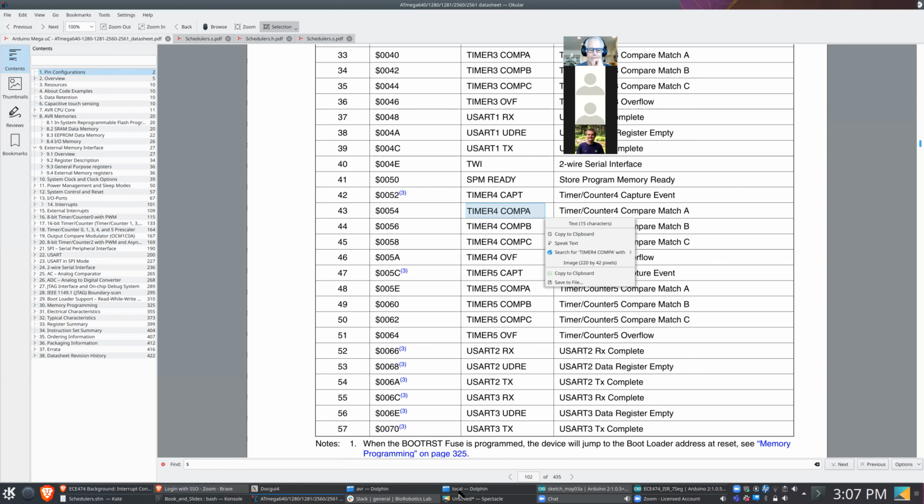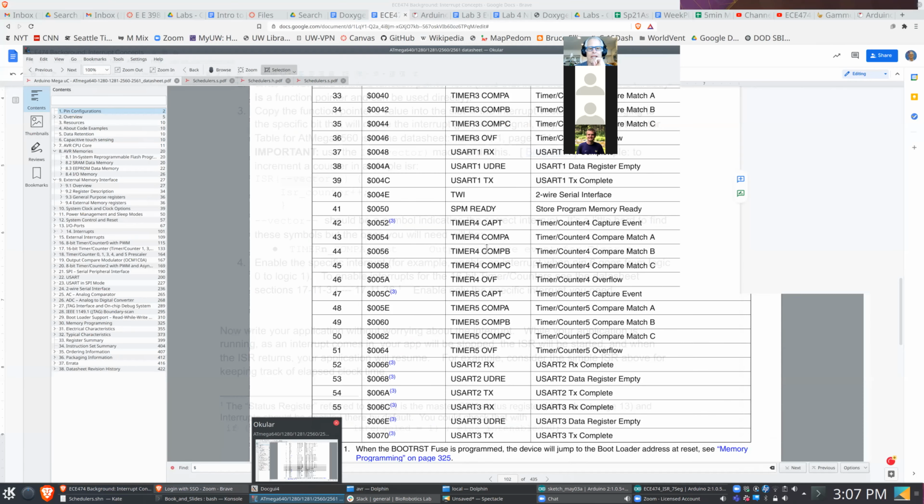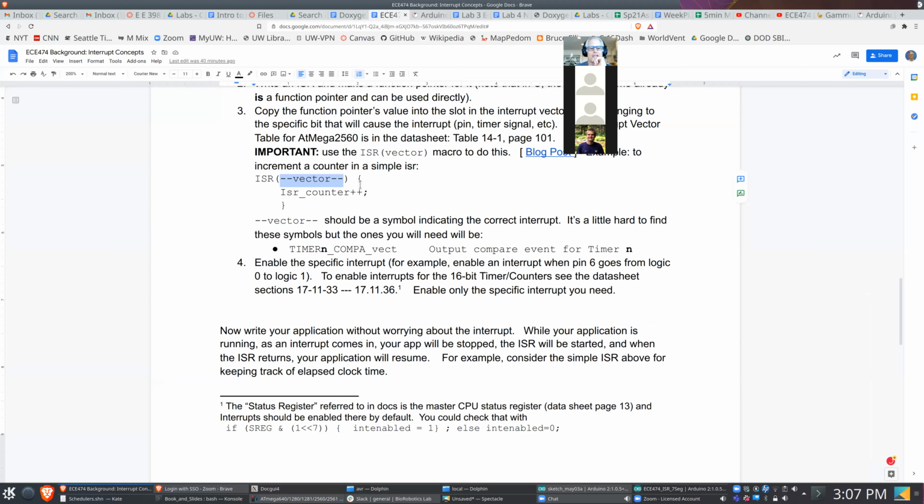So don't worry about that. And then this is your code. That's where you write your code for your ISR, and it mouses that into this template ISR.